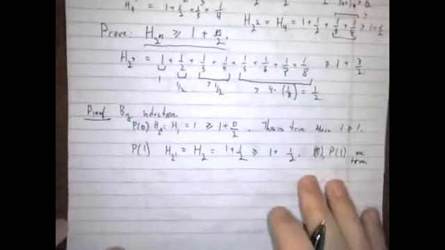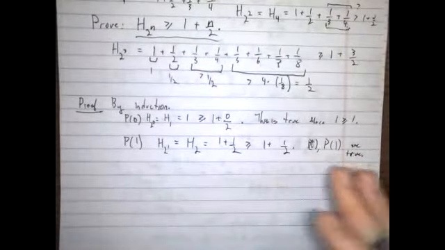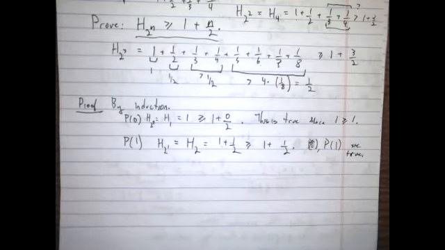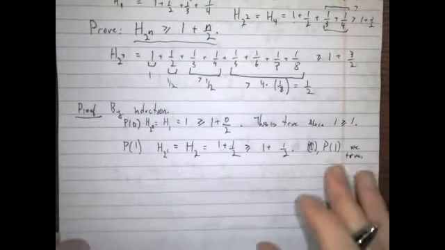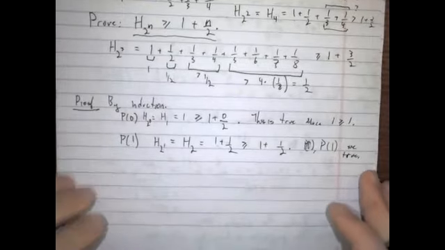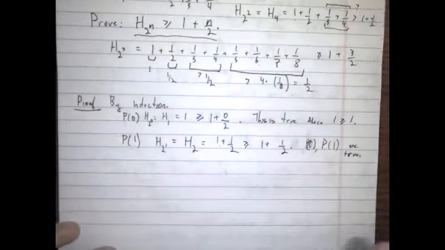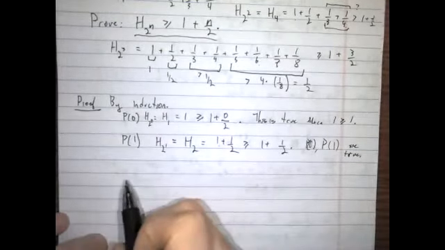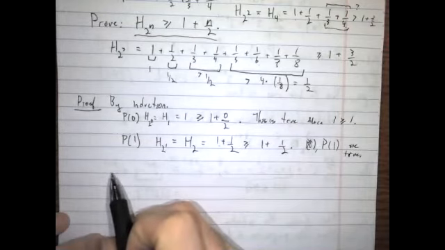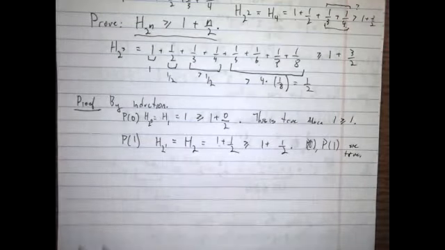Now for standard induction, you only need one base case, but it's not a bad idea to have a couple base cases. P of 0 is true, P of 1 is true, cool. And actually, in the next chapter, we'll do strong induction, which possibly requires several base cases, so to speak. Okay, so what's the next step?